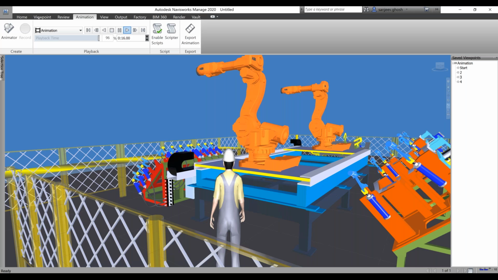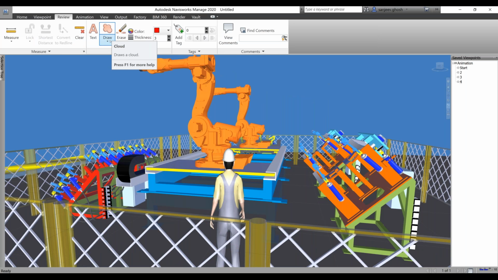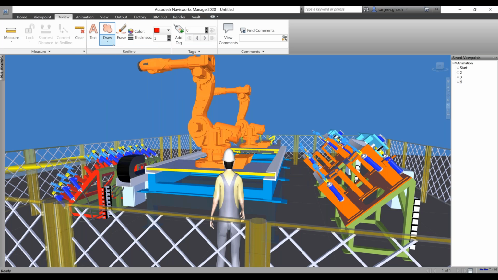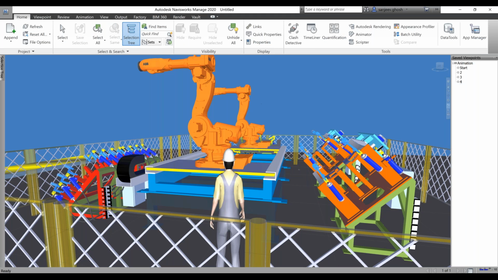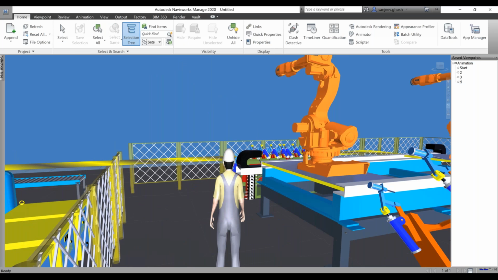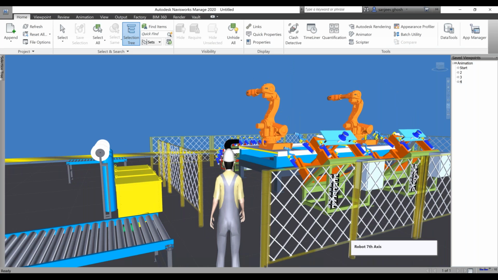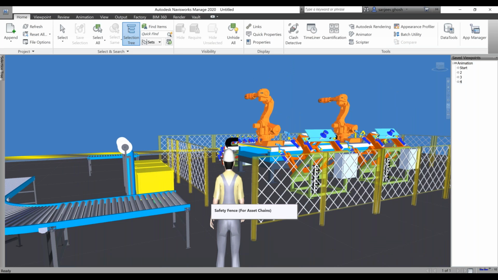Great. And good, it also has tools to do markup and review, because we are not just looking at it from the perspective of how good it looks, but we want to identify problems and also be able to mark them. So I have tools to do a markup, write text, write comments, and so on. And the beauty is the viewer of Navisworks is absolutely free. It's called Navisworks Freedom. So I can share this file with stakeholders who need not have a software license to view this. They can view this in Navisworks Freedom.